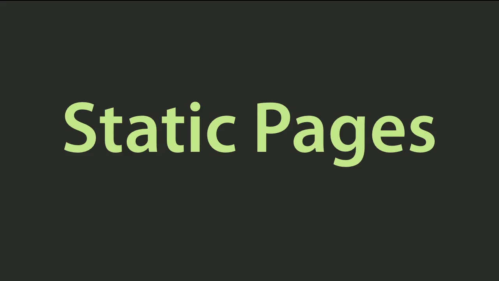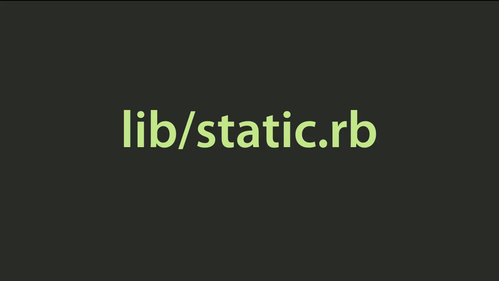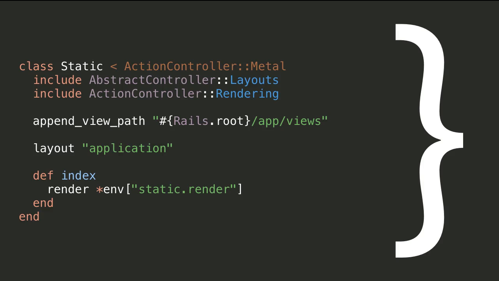Basically, the functionality I'm talking about here is to render a specific page directly from a URL instead of having to take the URL, go to a controller, and have it render a static page. So the first thing we want to do here is generate a new Rails app, rails new static_pages. That's going to make a new Rails app. Next, we're going to go into lib and create a new file called static.rb. And inside of this file, what we want to do is create this class over here. And let's talk about each piece one by one.